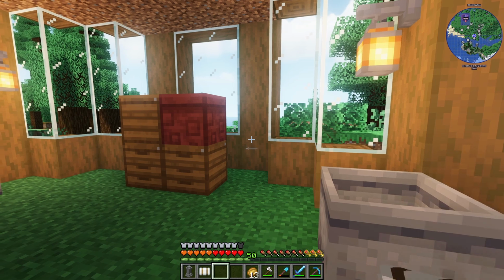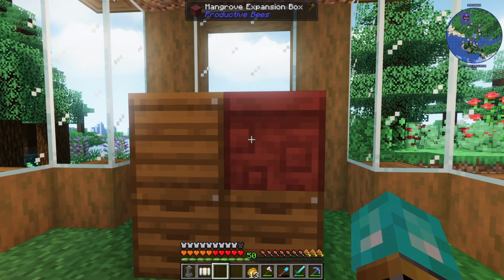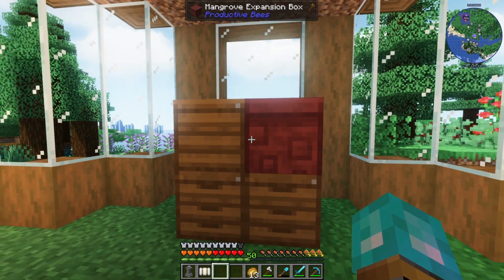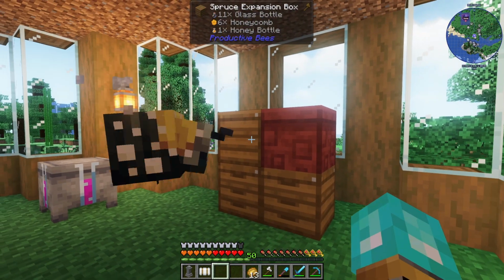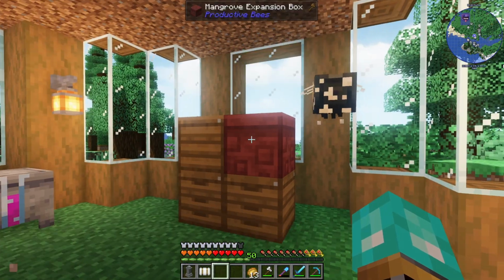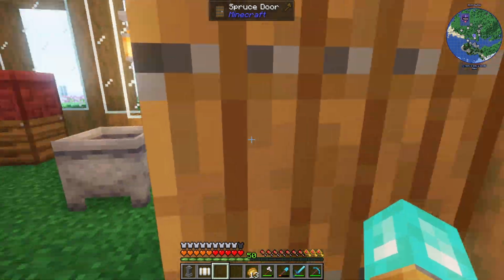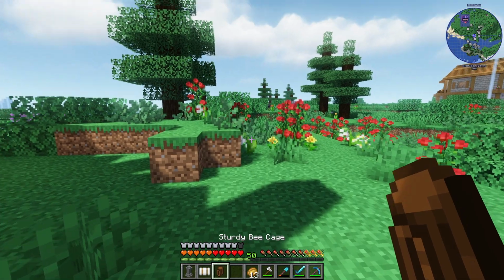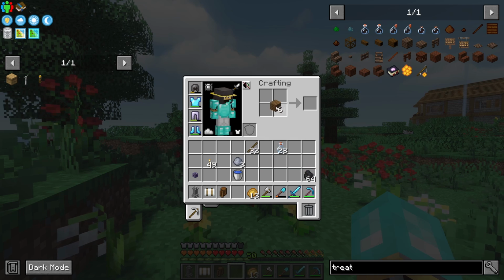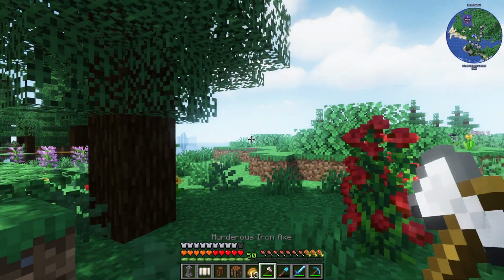However, he did unlock an expansion box for 1 emerald, so it's basically free. So now we have mangrove expansion boxes. That's why it's not going to be spruce, at least for a while. Not really care right now. And then, yeah, these guys should keep producing honey while I'm gone, searching for more bees. We'll take our single starter case, a waystone, and this, and I'll get a boat, and then we'll go.